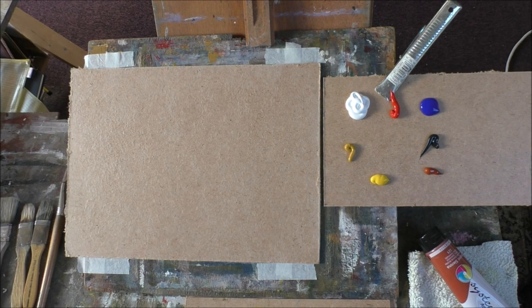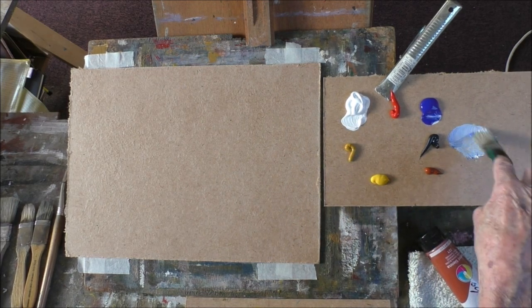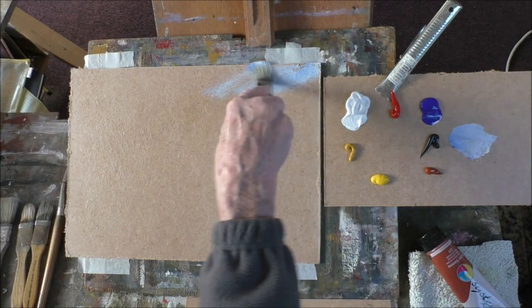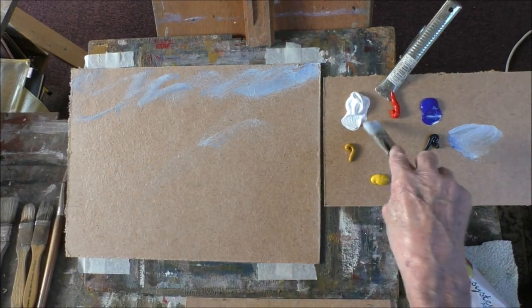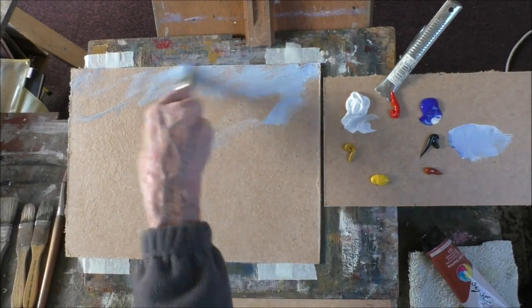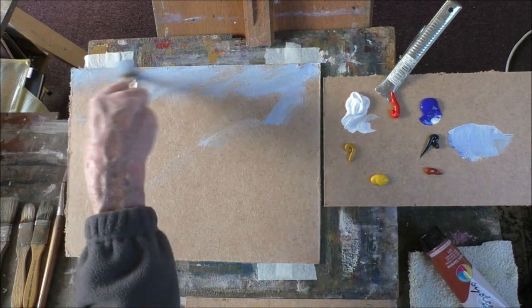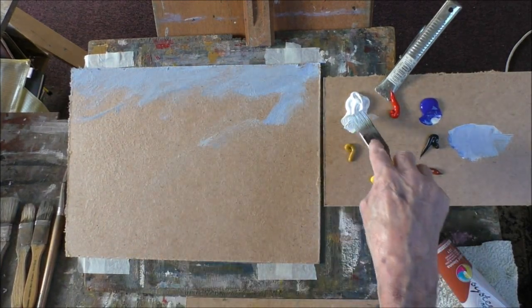A bit of water. And we'll go for a nice blue sky, so just get some paint on. Don't worry about doing one bit and then moving on to the next. Just colour, because at any time you can just paint over this, whether it's dry or not, it doesn't matter.